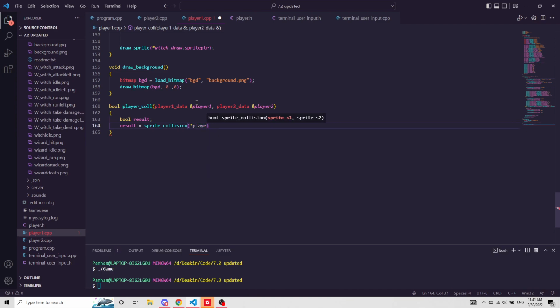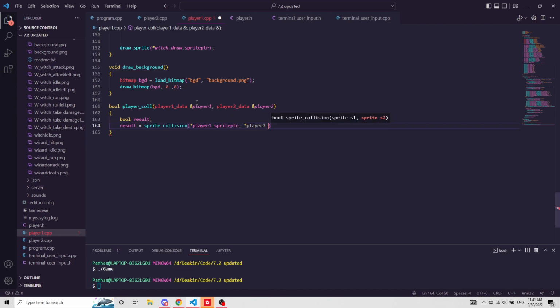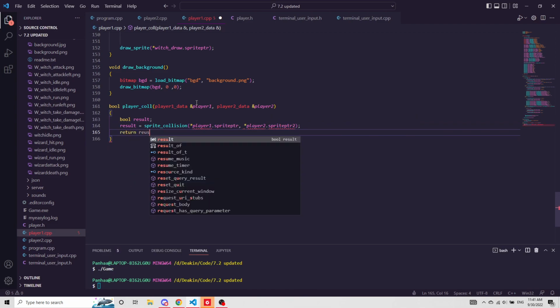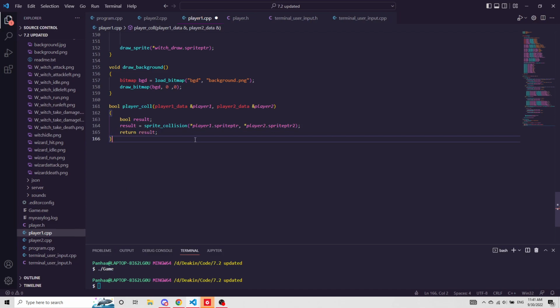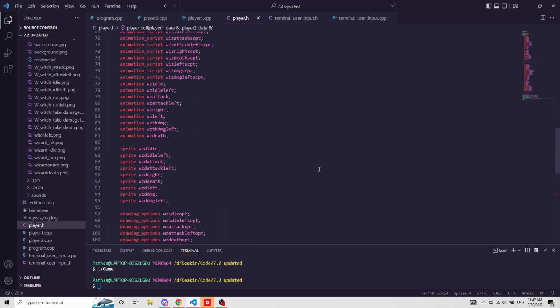Since we are using sprite pointers, we pass in player 1 dot sprite pointer and player 2 dot sprite pointer, and then return result. There you go. Perfect. That's beautiful. And remember, don't forget to add this into the header file as well. Okay, there we go. Looking great.